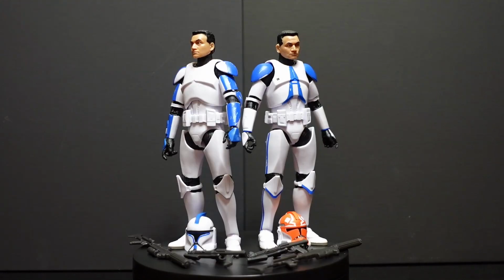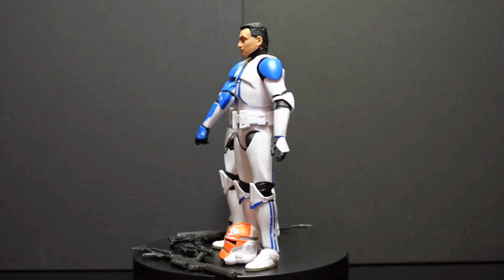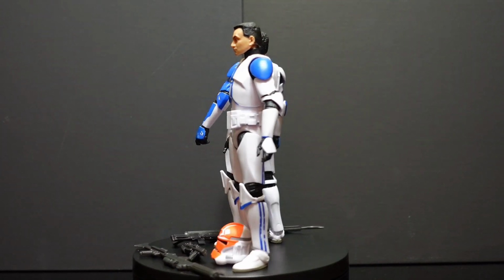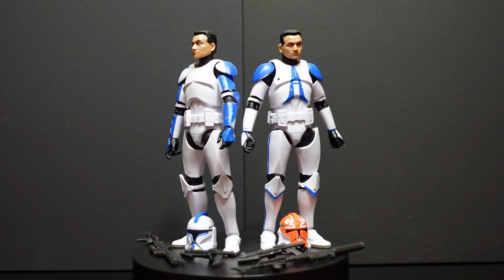It really has a lot of nice details on it. The markings are really nice. Sharp blue. I like that blue. Yeah, that blue's my favorite color. The 332nd helmet is a little flatter orange and it's nice and bright. It really pops out. I like it. Again, both helmets come off.